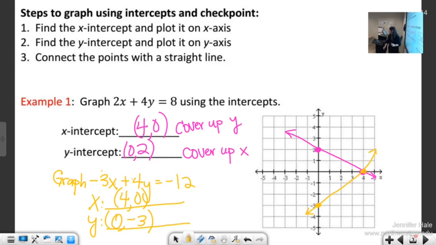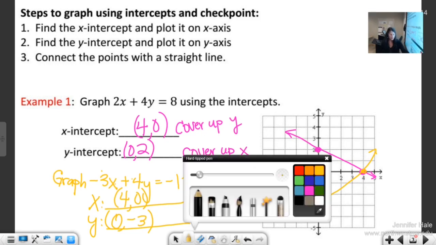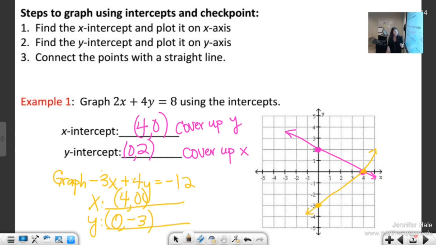There you go. Okay. So I'll ask you one time on your test to graph for me using the intercepts, and so that's the cover-up method when you see graphing using the intercepts. Now, it's fantastic, and it's so easy to graph using the intercepts when your line looks a certain way. So it has to be in the right form. X and Y have to be on the same side. But we could rearrange it if it wasn't. We can do that part.